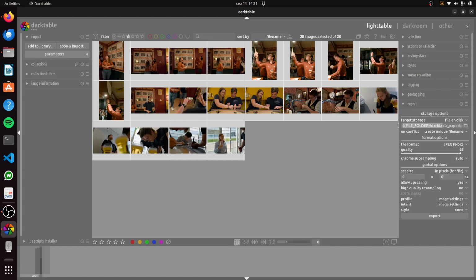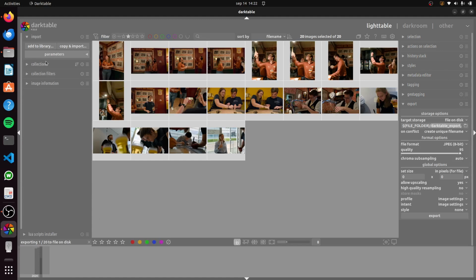So this will put it in the folder that you started from. So I started from my day folder. Then it says Darktable export. Then for the file quality, I think this JPEG 8-bit 95 is pretty good. You can probably lower it to like 90 as well if you want, but 95 is nice if you have nice quality photos. And then just leave these. 0 by 0 means it will take the photo, so also just leave that. And then export. So now it's exporting.